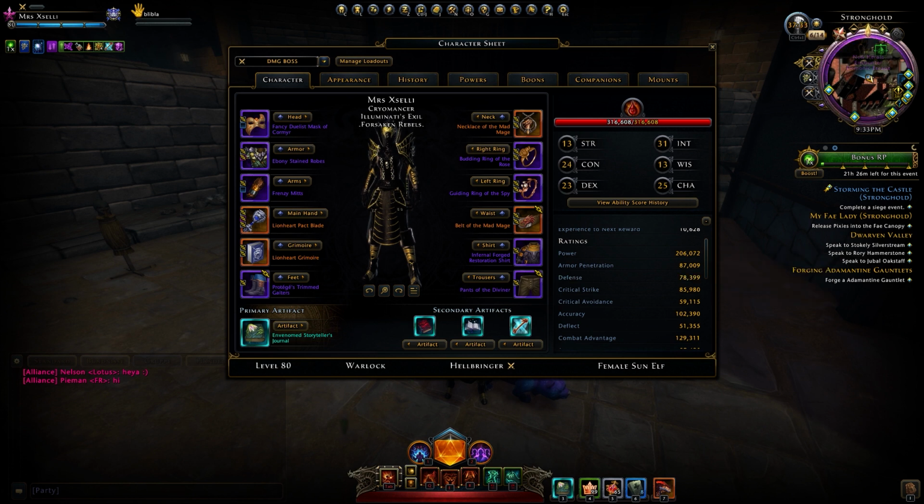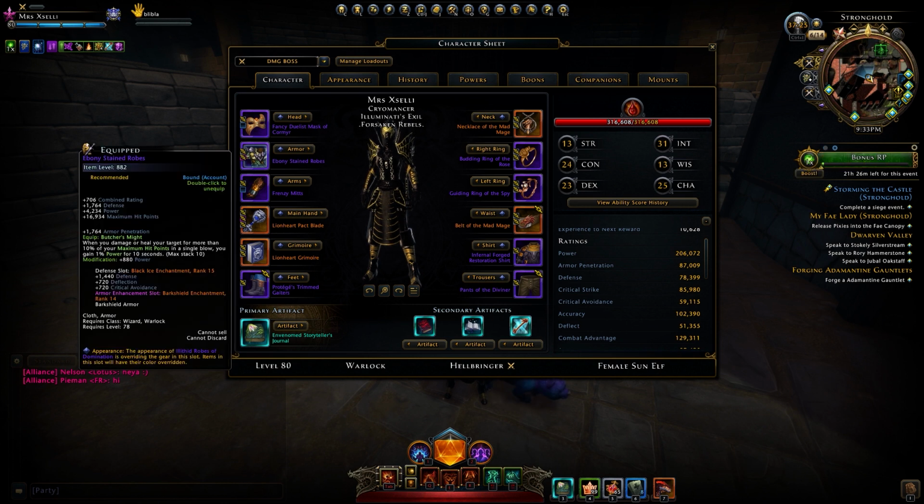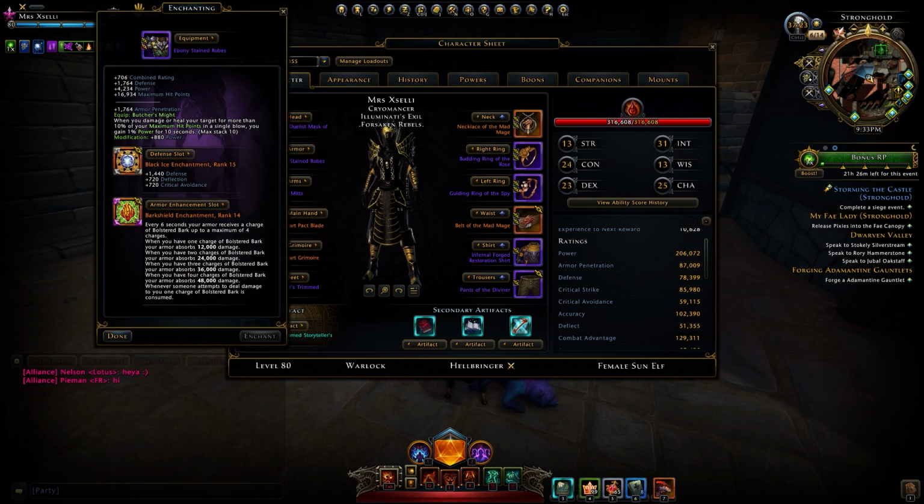Your HP should be around 310 and 350,000 HP. And for sure it's helpful to have a Bark Shield enchantment.